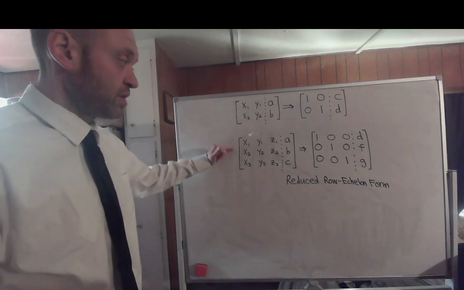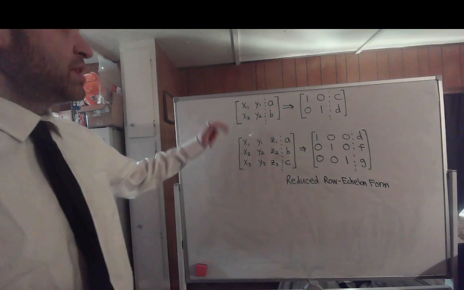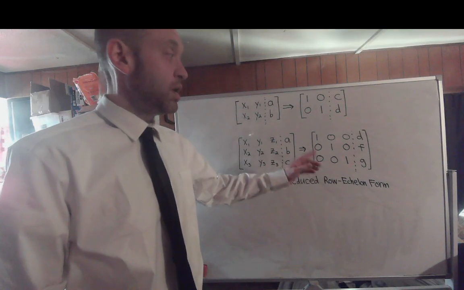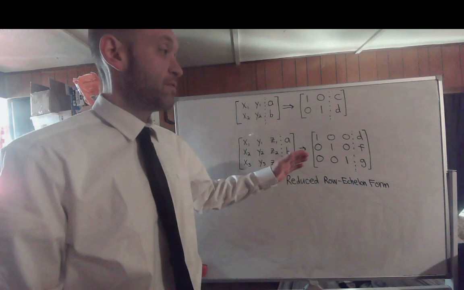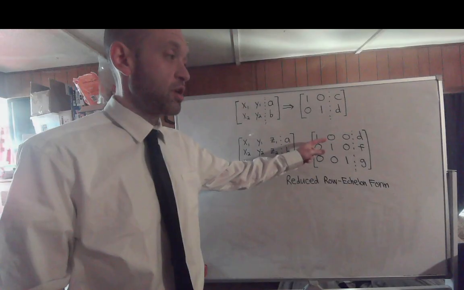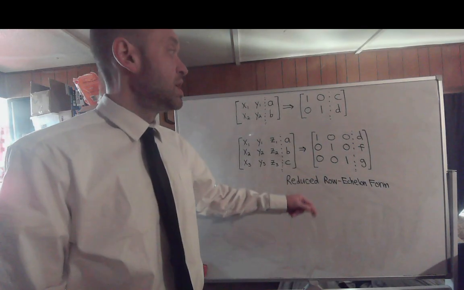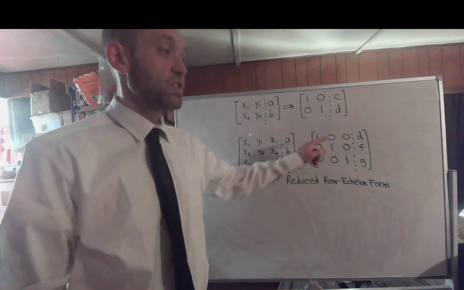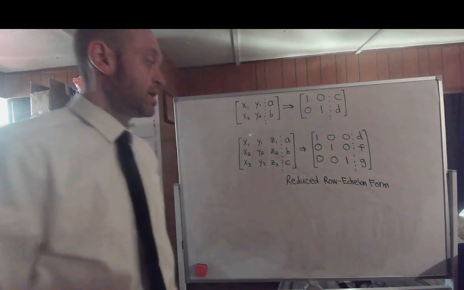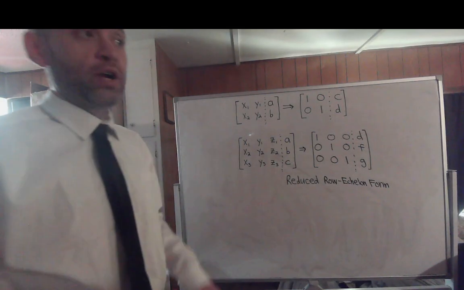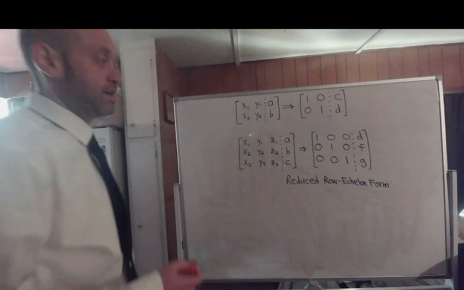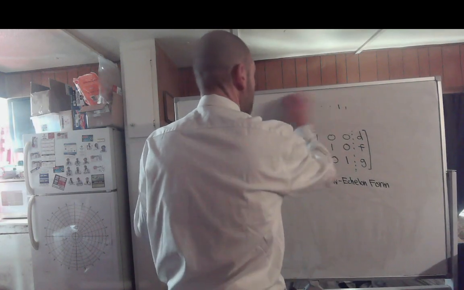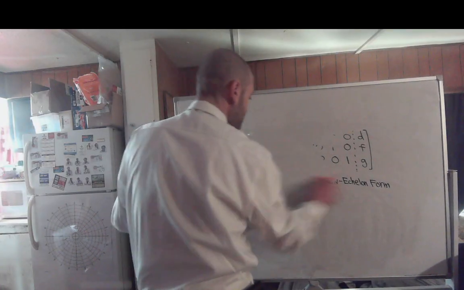I have a 2 by 2 and a 3 by 3 example. The idea is that the leading digit in each row is still going to be a 1, but in reduced row echelon form, above and below the leading coefficient, you have zeros. So what that enables you to do is get a direct result for z, y, and x without having to use back substitution. But it is more row operation intensive than just a simple row echelon form using back substitution. So let's start out with a couple 2 by 2 examples, and then we'll get into some 3 by 3s.